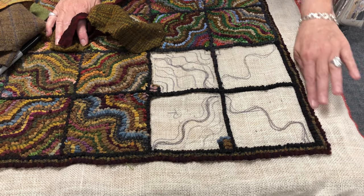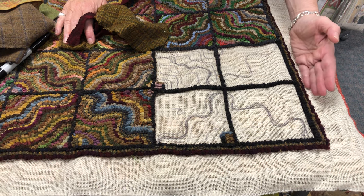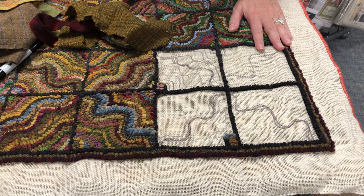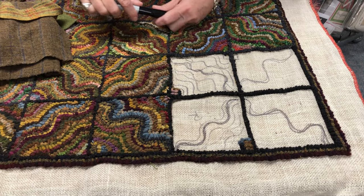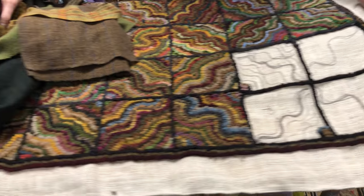I'm leaving it to this. I will bind it with wool, probably a navy wool, something that I used, and let that show a little bit. So this is the kitchen sink scrap rug.